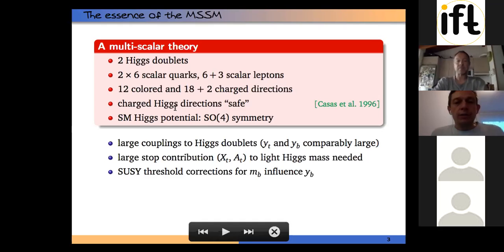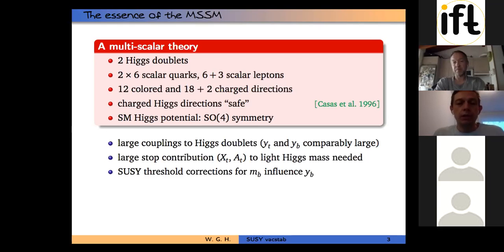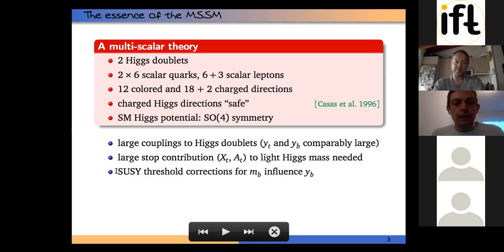And the standard model Higgs potential is, of course, quite simple. Since we have this SO(4) symmetry, in the end it reduces to a one-field potential that has to be minimized. This you can do. You find the vacuum expectation value, and then of course you can include these quantum effects, this running of the self-coupling, which in the MSSM is of quite a different characteristic when you include the new degrees of freedom you have.